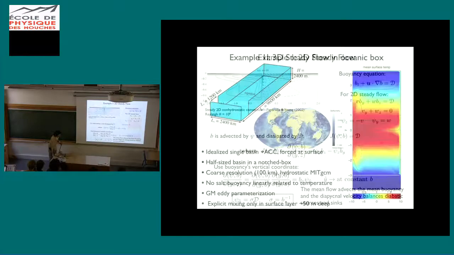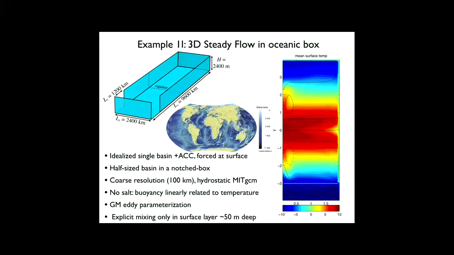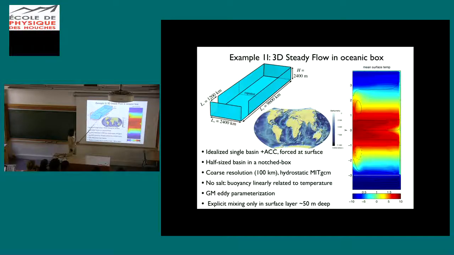So let's take another step. Now we're going to look at steady flow in 3 dimensions. So this is not going to be the observed ocean. It's going to be an idealization, using numerical values in an idealization of the world ocean. Well, not even of the world ocean, but just of the Atlantic. Here it is. And we forget about the rest for the moment.